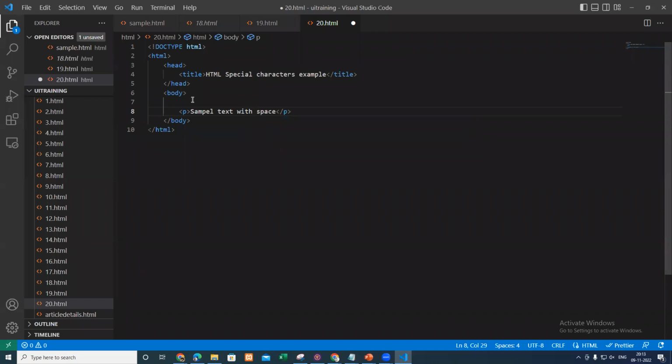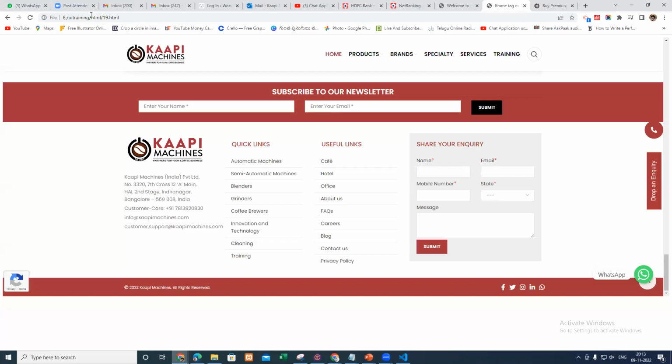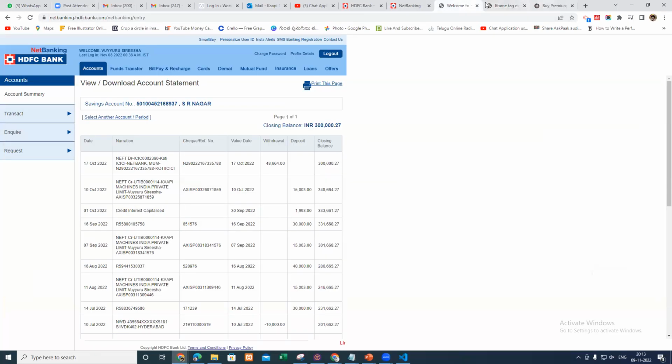For this space, I am entering four default spaces, one, two, three, four. So I'm giving four spaces, and I execute this.